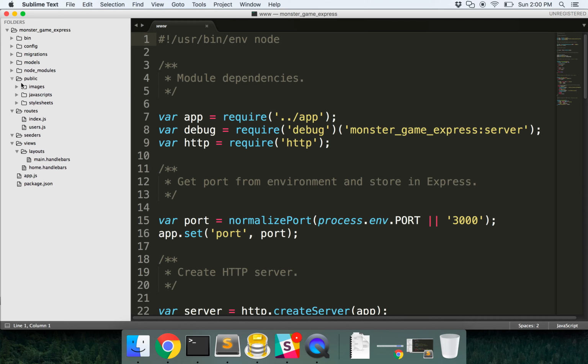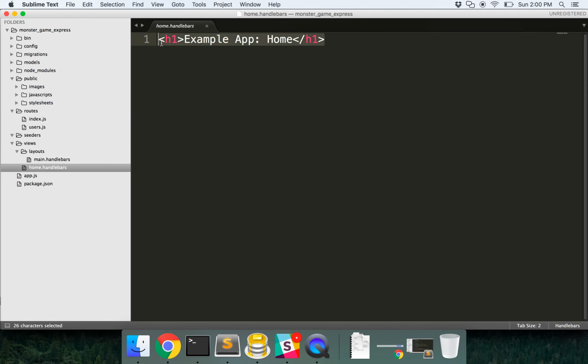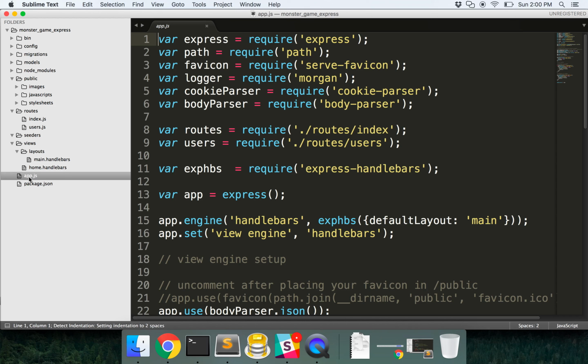I have my main.handlebars, and that's very basic. I have a home.handlebars, again very basic. In my app.js file, instead of controllers, I have routes. So this is the way I wanted to do it instead of the other way.